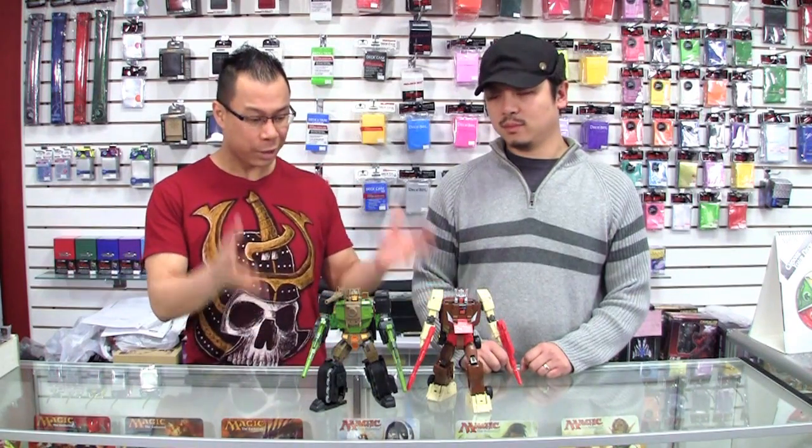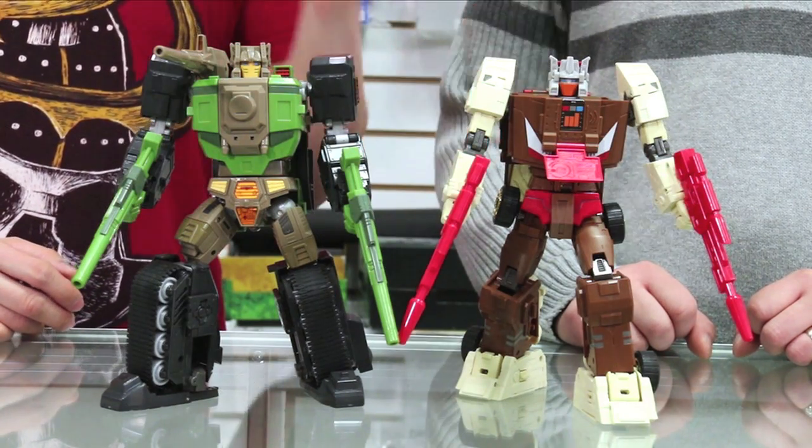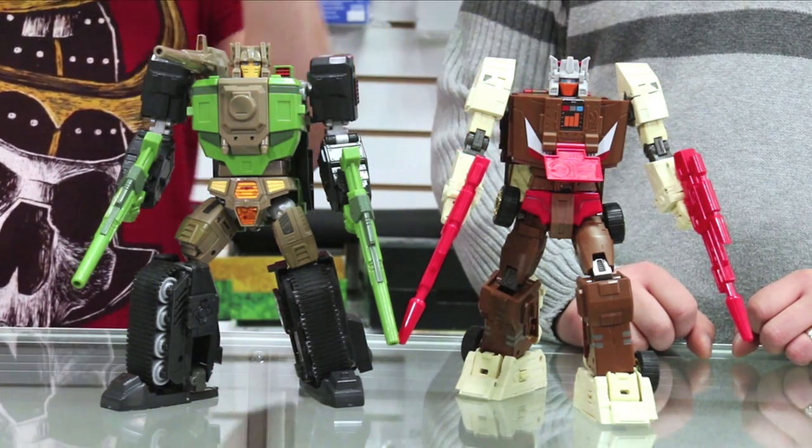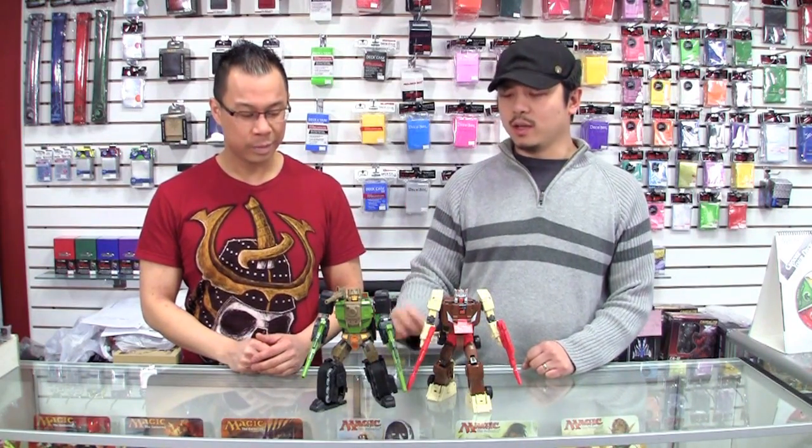So we're going to first start off by taking a look at two figures, and they're right in front of us. One of them you've seen before, that's the MakeToys Remaster Cupola. And now we're going to have a first look at IronWill. That's right. The remaster IronWill is due out any day now.